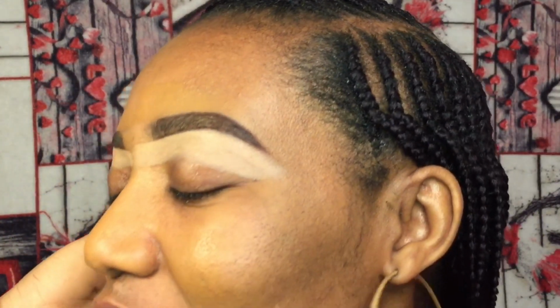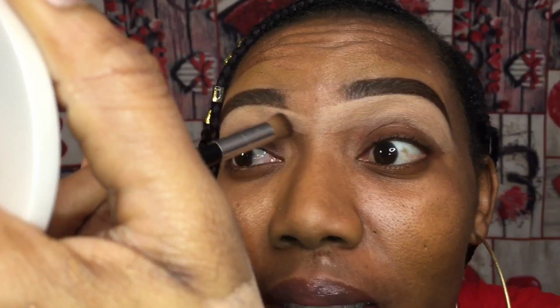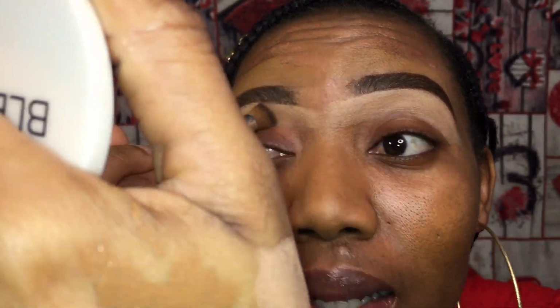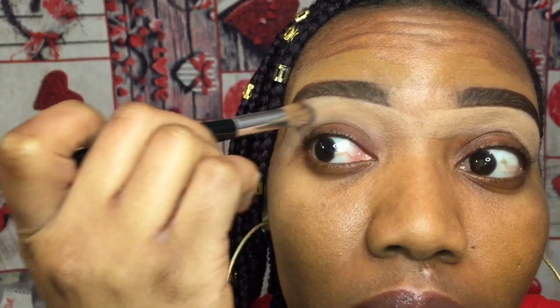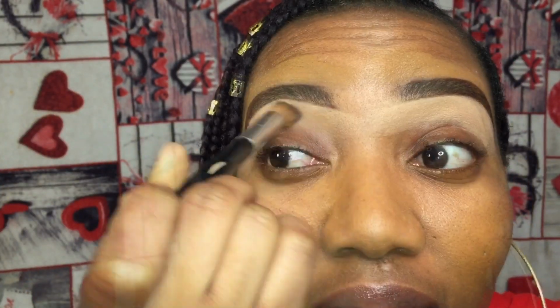So I hope you can see it well. So I did the second eyebrow off camera. So this is a brush to blend my eyebrow. Blend it because we don't want any ash line. Just blend.